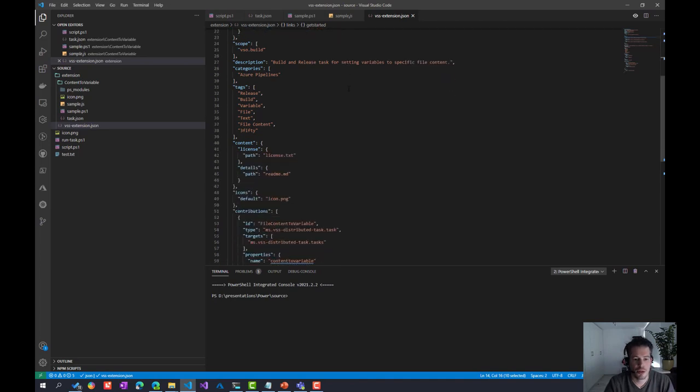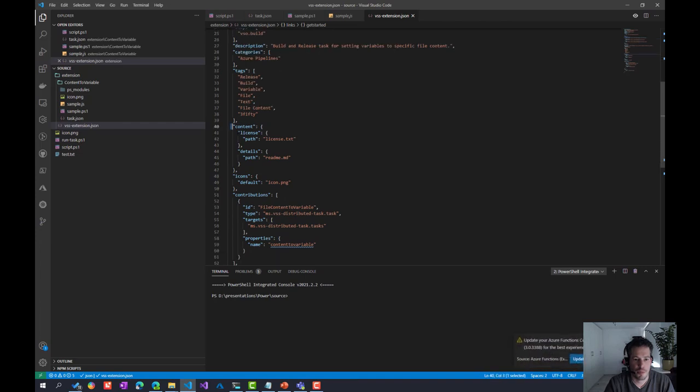Another thing that's also important is basically the content as well. So maybe if you build an extension and you have a specified license for that extension, you can specify that with the license.txt file, but you can also have details about the extension itself, and that's basically specified in the readme.md file. Basically, the content of the readme.md file is placed on top of the marketplace item if you search for the item in the marketplace.